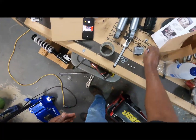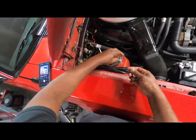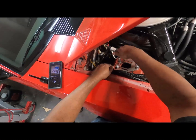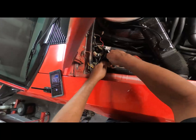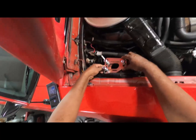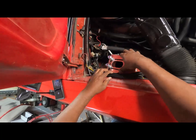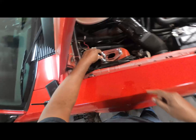And now we gotta put the nuts on. And I'm gonna have to find somebody to do an alignment on this bad boy and to know how to adjust caster camber plates and all that good stuff without tearing everything up. But that plate is on. I just got to run these right here down.